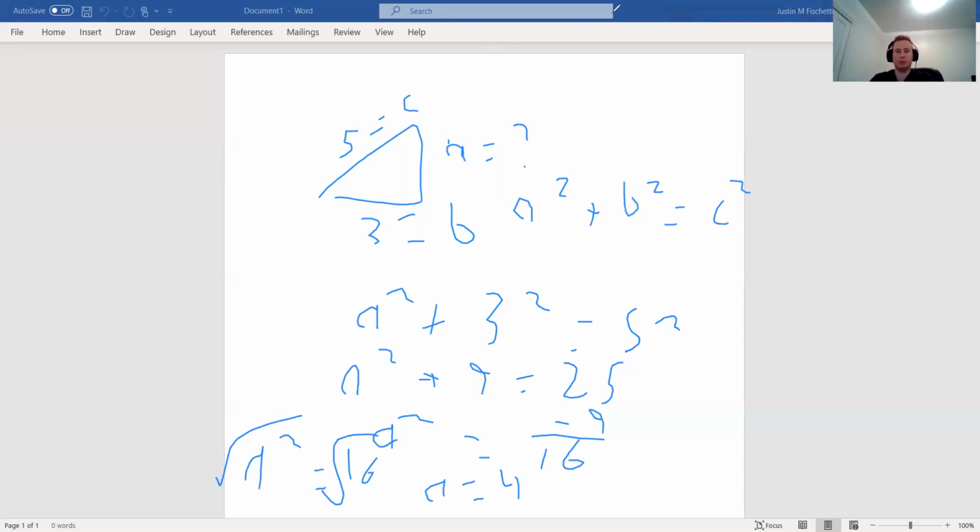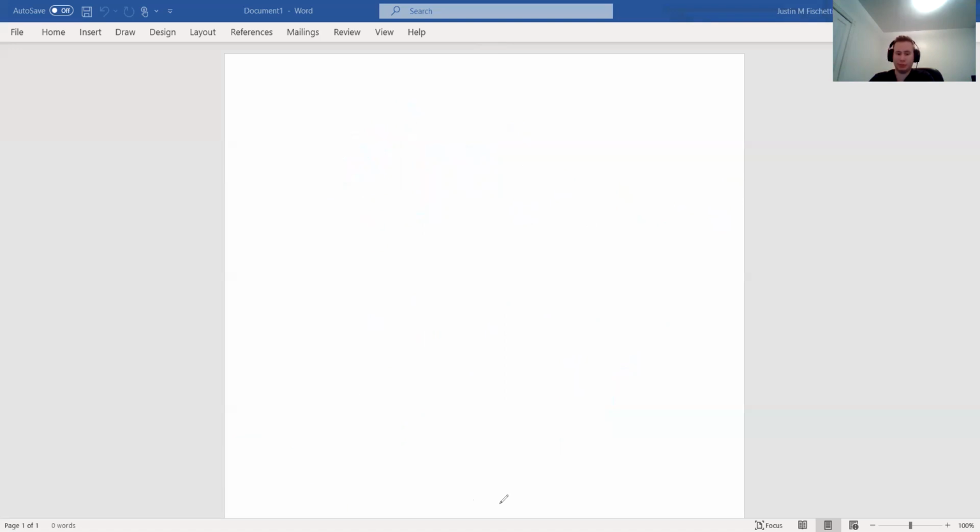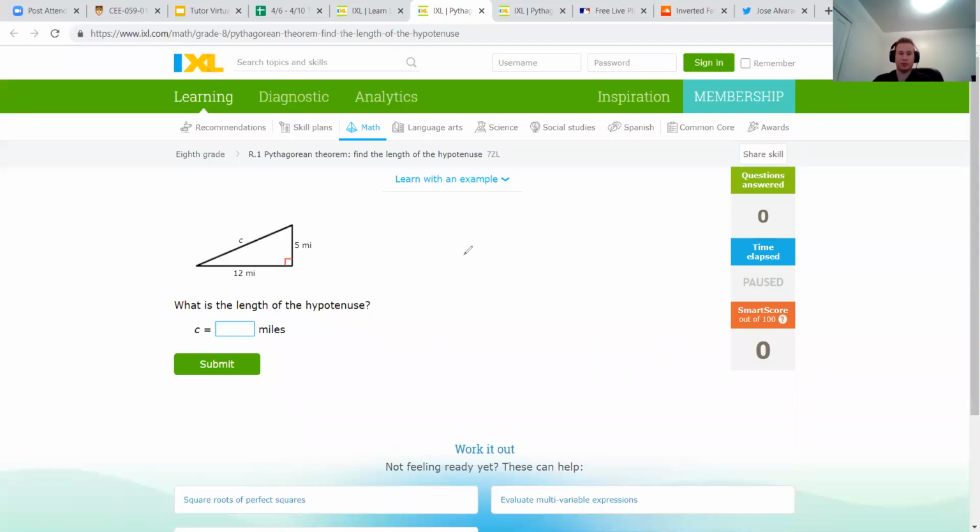We'll do two examples of each, different ones from the 3, 4, 5, a little more complex. So I'm going to switch the screen to this, and let's solve it. We'll do two of these with the hypotenuse. So we see that C, the hypotenuse, is missing. We can always write down the formula: A squared plus B squared equals C squared.